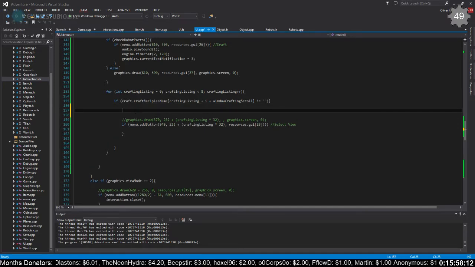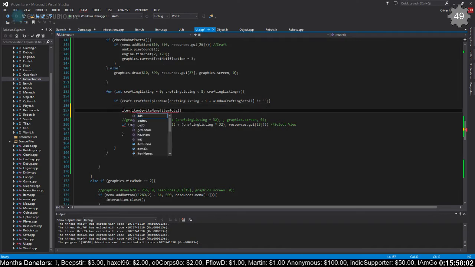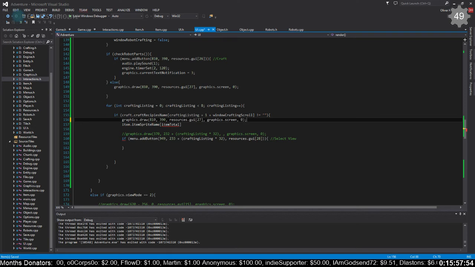Yes, okay. So you paste that in, and that item dot that. And I need to draw. Where is it? Draw. There we go. Fantastic. We put this in.